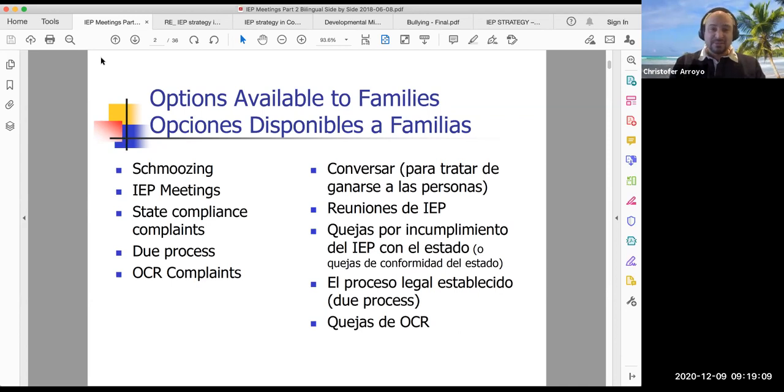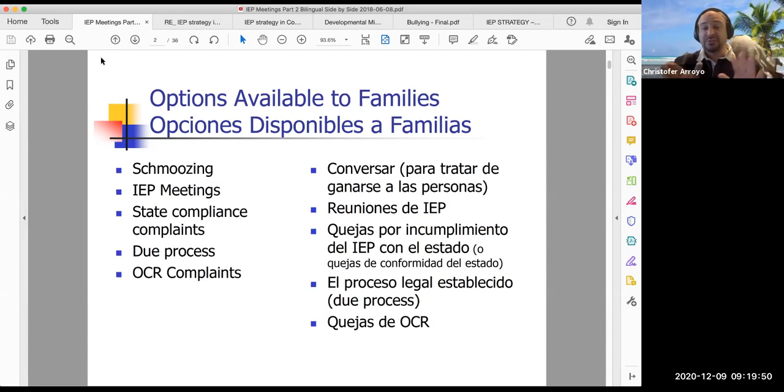Okay. The other thing to keep in mind about working with special ed attorneys is that you're on the assembly line. You're one of many cases that they are handling. And being on the assembly line, they want to touch each case as little as possible. It's only going to be right before certain key points in the process that you're going to have a lot of interaction with your attorney. You're going to have the most at the intake meeting, you're going to have the most right before mediation, and then you're going to have the most right before an actual due process. And so again, you want to make sure that your case is well prepared.